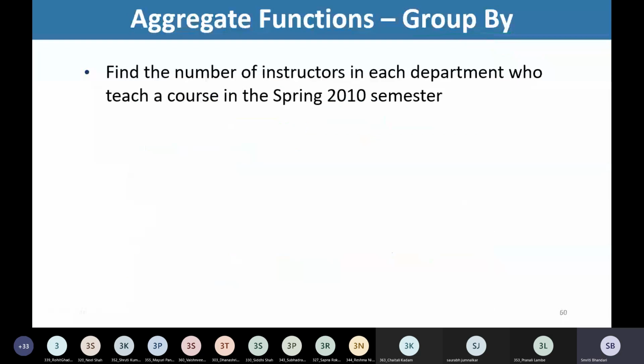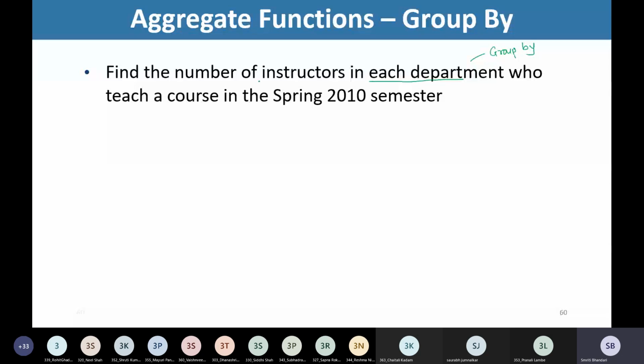So let's proceed now with one more query. Find the number of instructors in each department who teach a course in the spring 2010 semester. Now, please see here, whenever we find a phrase like each department or department wise, then definitely we need to make use of the group by clause.